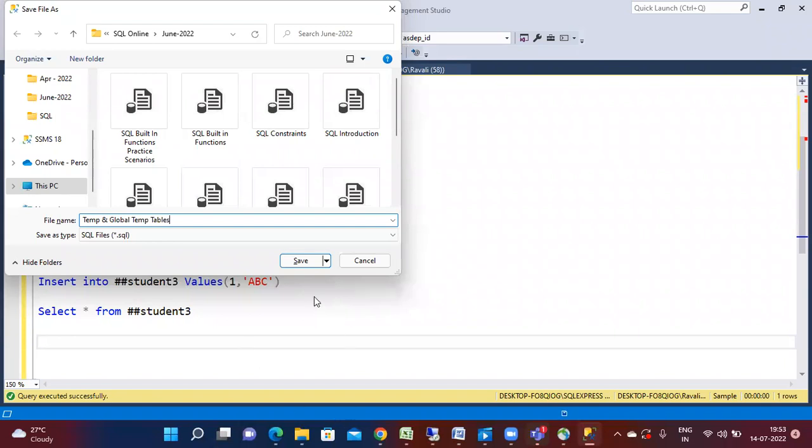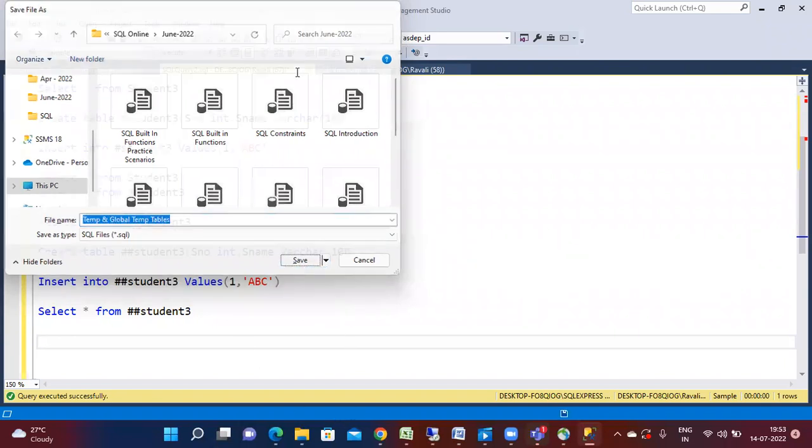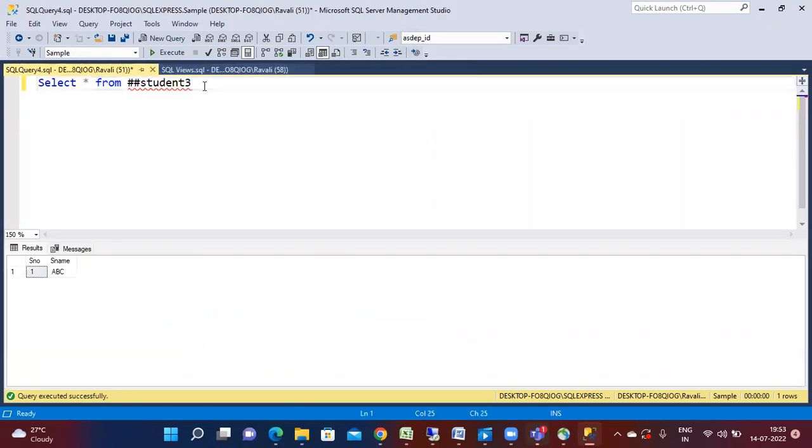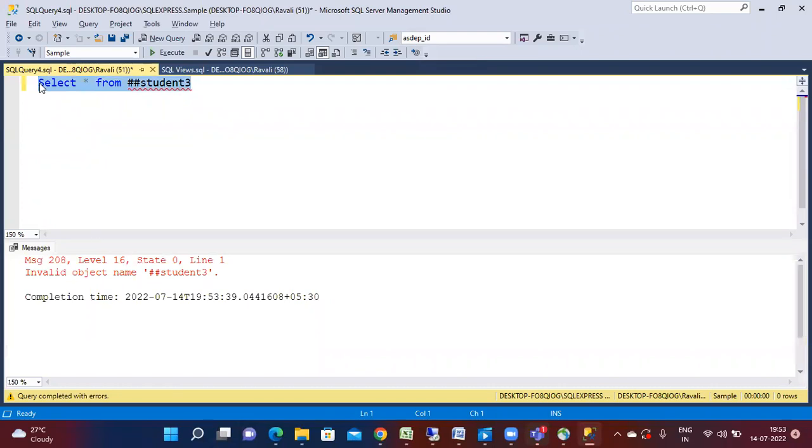Okay, now I'm just closing this session, 67 session I'm closing. Now try. Because the session where you have created this table is closed, you cannot access it. Got it? Yes.